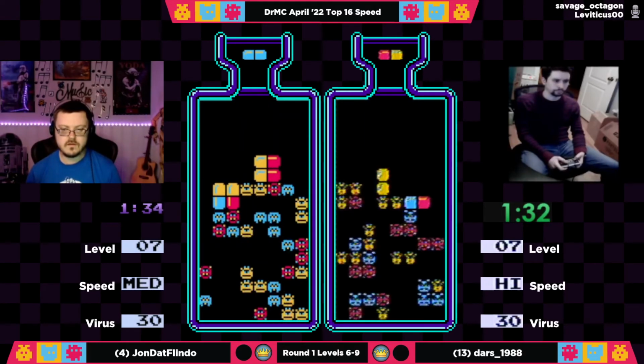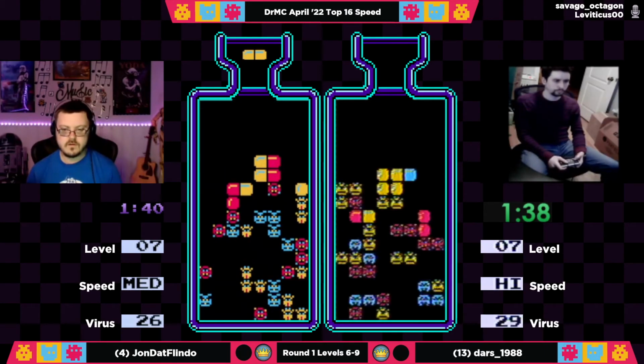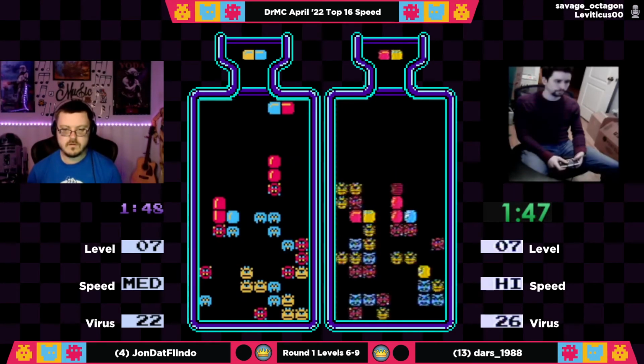Yep, and again, notice Dars starts level 7 with a horizontal at the top on the left. This is a familiar story. A double yellow would be really great for that. Would be kind of epic. I don't want to say anything. I don't want to jinx it. Okay, I just did.